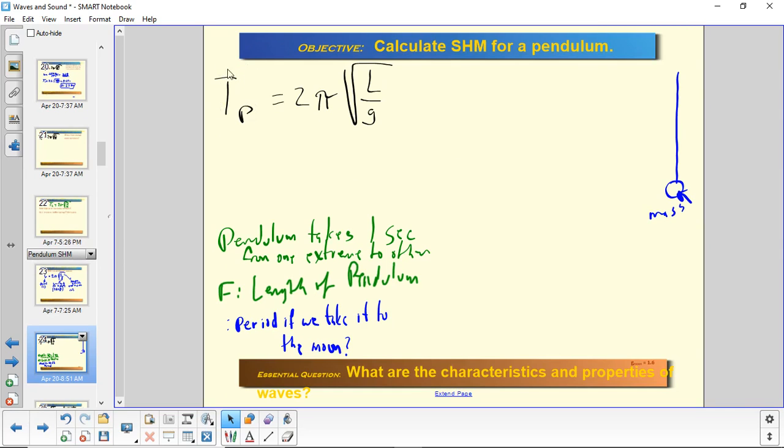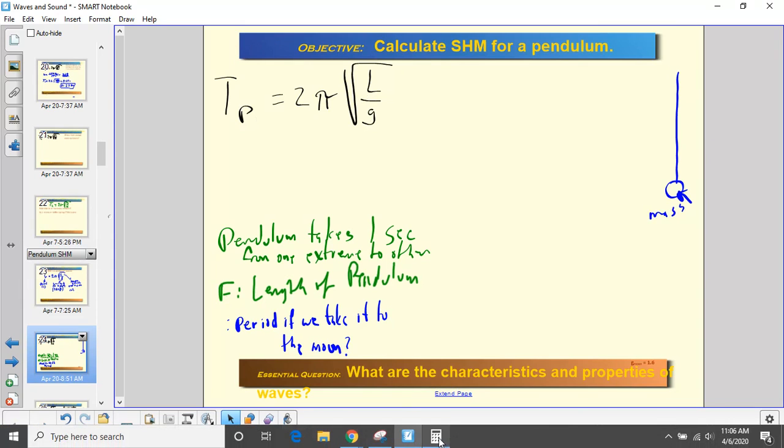You might want to follow along with this with your own pencil and paper, because I can't write this one down, unfortunately. So 2 is equal to 2 pi times the square root of L over G, and what we're going to try to figure out is the length of the pendulum. That's our goal here. G is going to be 9.8, L is unknown, 2 pi is 2 pi, and the period is 2. So the way we hash this out is we're going to bring the 2 pi over to the left side, square the whole thing to get rid of that radical, then multiply by G, and we should have the length of the pendulum. Let me get out a calculator so we can do that.